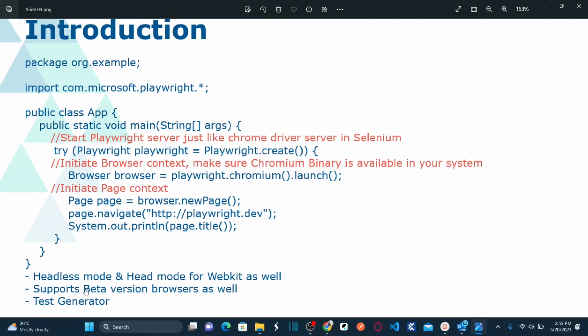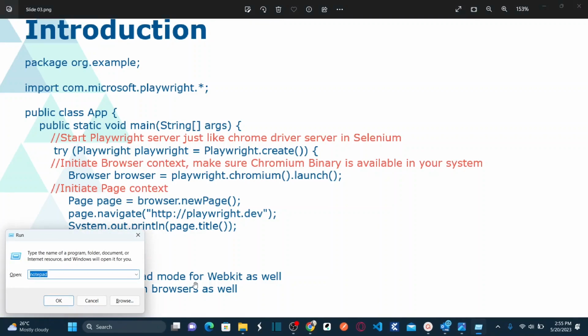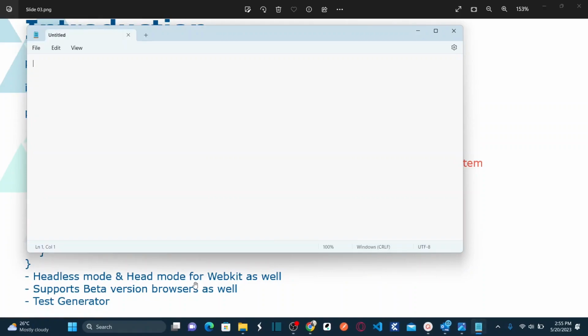And also it supports beta versions of browsers. Let me explain what I mean by that. Let's say all your test cases are automated on Chrome version 98. You automated all the test cases. So in future, you get to know that Chrome is releasing version 99, let's assume.